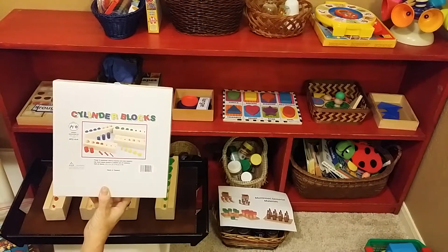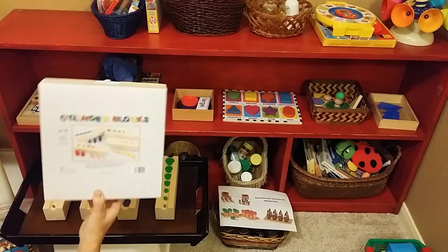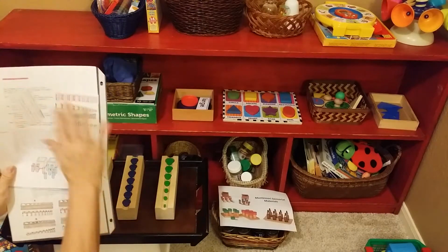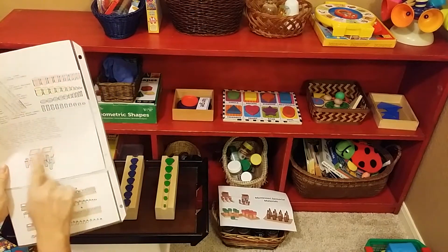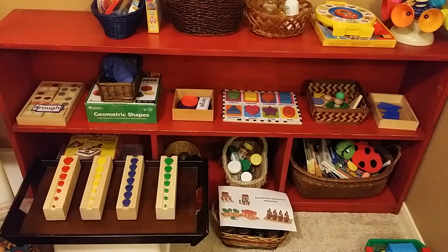I've kind of forgotten how much it was, maybe $40 or something like that, $45, but well worth it and a lot cheaper than buying all of this. So you would just need a box or a basket to put these in and take the cylinder away, and you have the knobless cylinders.